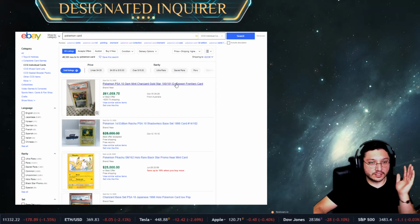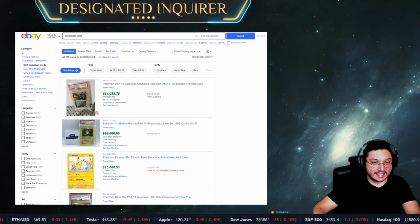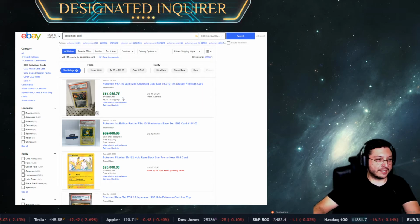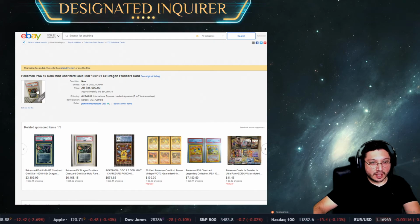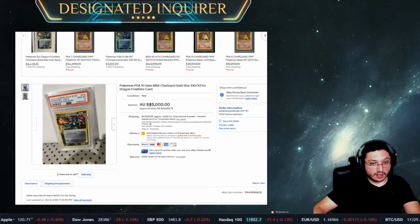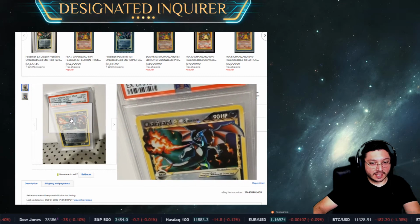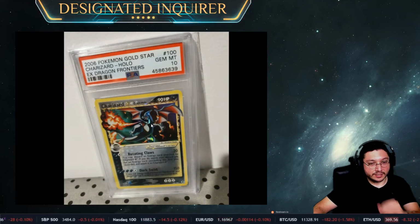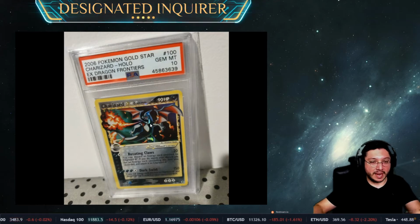and this is the card that sold for the highest somewhat recently, October 15th. So that was today. Today, the highest selling card was sold for $61,595, which was 85,000 Australian dollars. Okay, and this was a Gem 10 English shiny Charizard. Okay, this was like one of the original shiny Charizards that had come out.